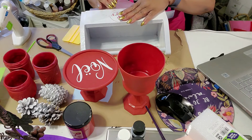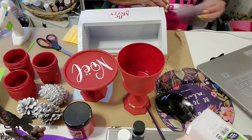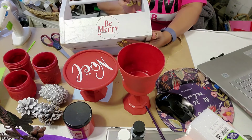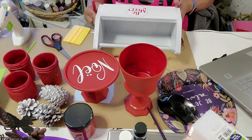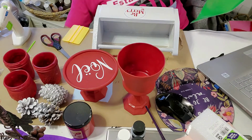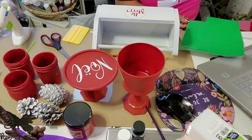So guys, I'm just popping in to let you know I am loving this red and white together. I may have to add this to my decor somewhere in a room, even after the holidays. That's really pretty to me. But remember, hang out until the end because you're going to get to see all of this style.